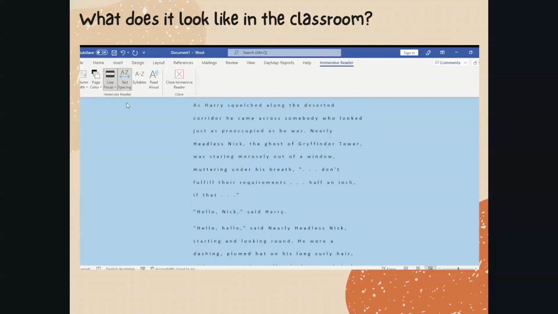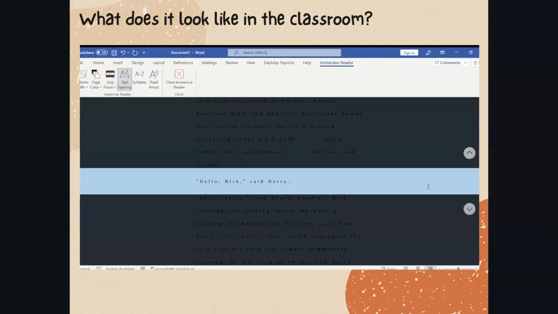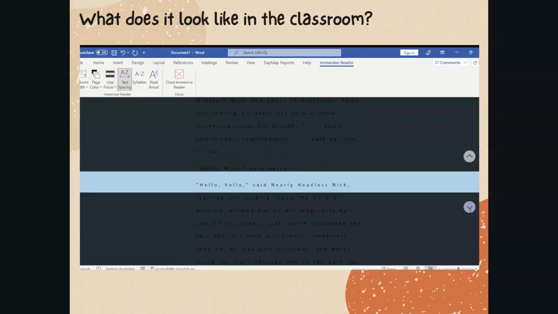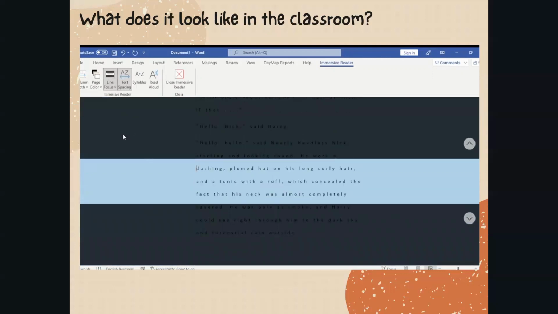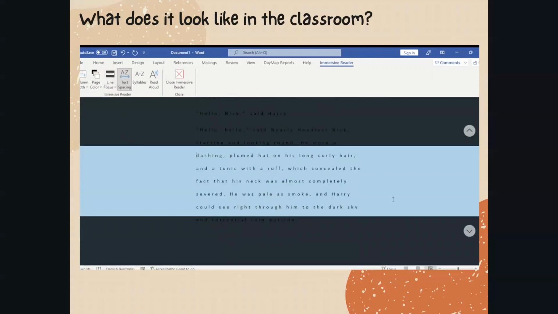If I click on, say, one line, as you can see, it blocks out part of the text to only show you one line at a time. Then you can use the arrows over here to move up and down between the lines. If you want, you can change it to 3 lines or even 5 lines. So that's the one difference that Windows has that unfortunately the Mac doesn't, but it's a great feature to have. I love that.